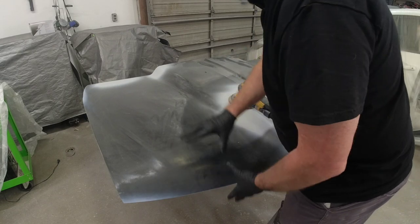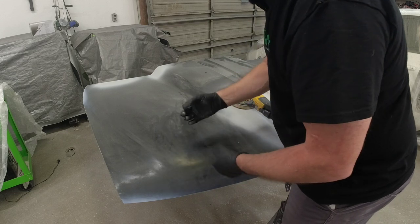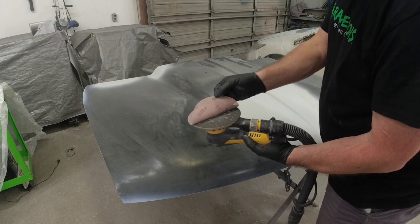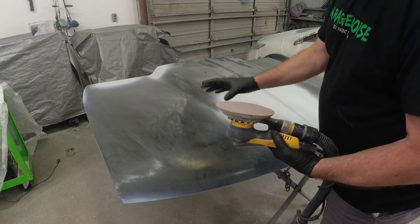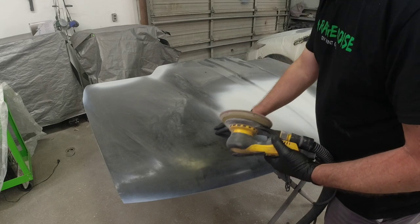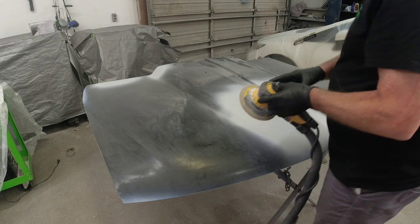This hood was pre-primed when we purchased it — this is an aftermarket hood, I believe purchased from Summit — and it's got some really tough, textured primer on it, so we need to smooth this out to get it ready for paint. I'm going to use my orbital sander with some 320 grit sandpaper without an interface pad because I really want it to cut and smooth this hood out. A lot of aftermarket parts come with primer that is not as tough or as textured as this, so you may be able to do that with 600. This particular hood has some heavy-duty primer that's really textured — we're going to smooth it out with 320.